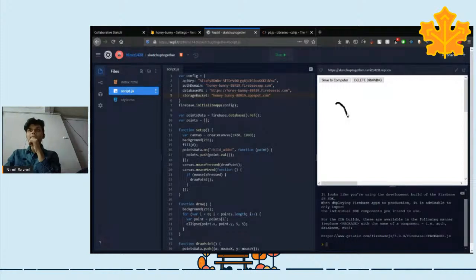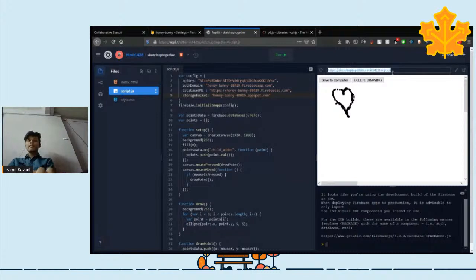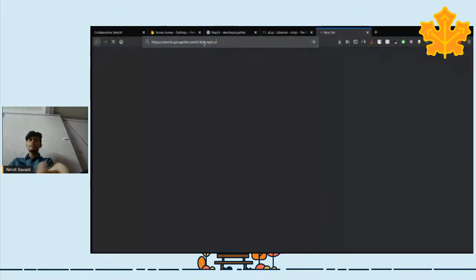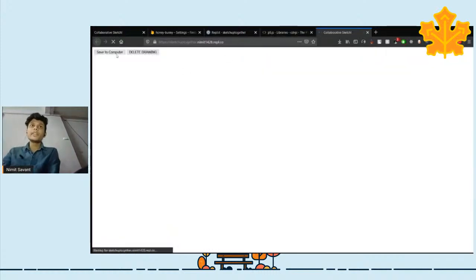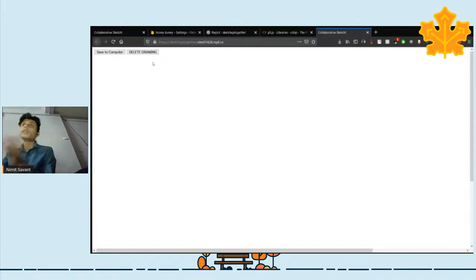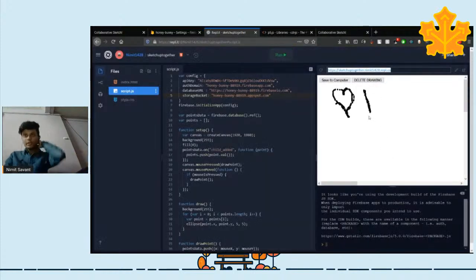Yep, it's working. And I've made something here. Let's see if I copy paste the same URL somewhere else, and if it's showing there. So yeah, the same URL has been opened here. We have actually made the canvas of 400 by 400. So yeah, as you can see, the drawing is here again as it was here. So we'll make some changes here and we'll see if those changes have been reflected there or not. Let's see. Yep, it's already here. So this is one thing.